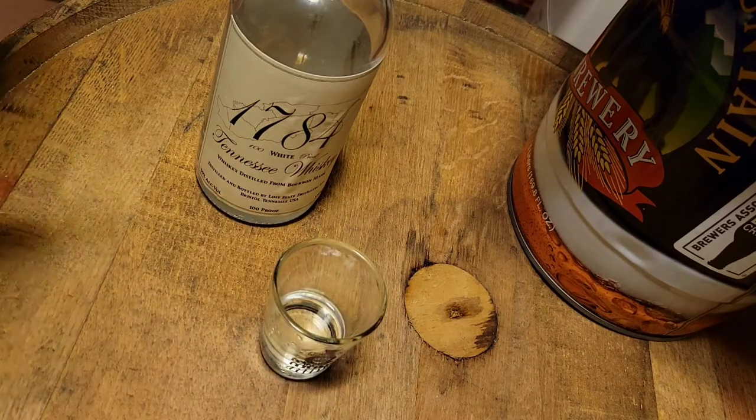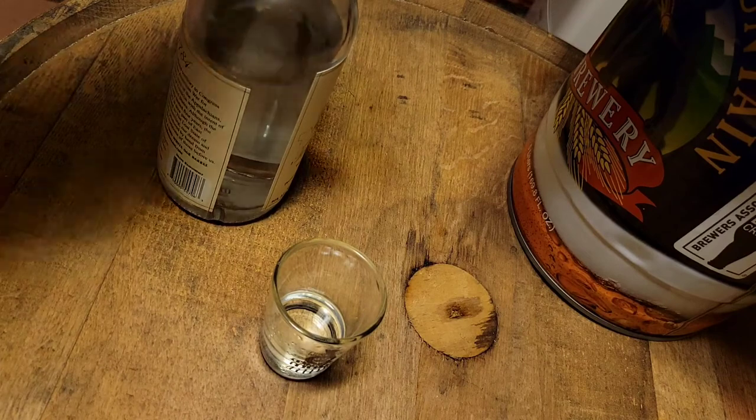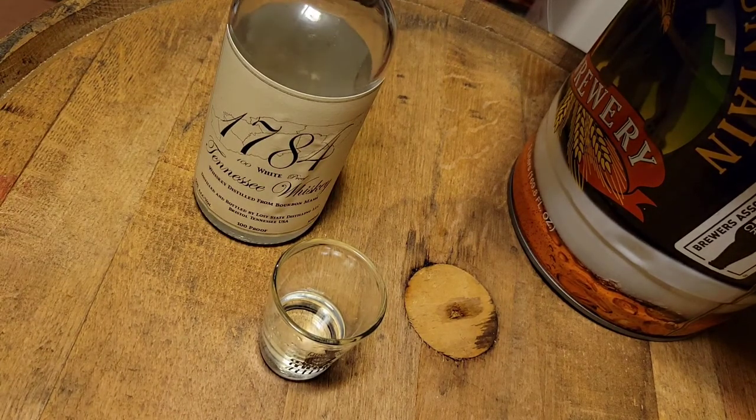You could buy it just like this. I bought this — I think it's around 20 bucks — you can buy it straight white. I really think the $500 aging process experience would be neat with this. It's fairly smooth and doesn't taste like your regular moonshine. White Tennessee whiskey has definitely got a different flavor than just a regular moonshine.